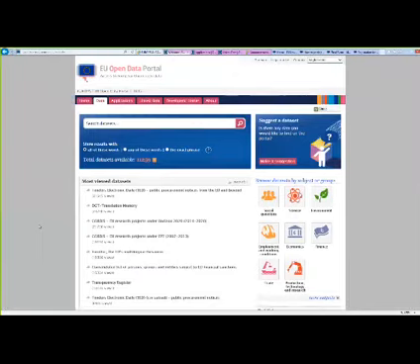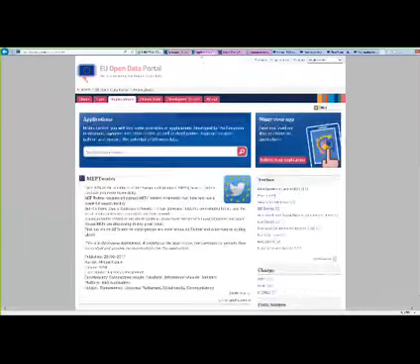Good morning and welcome from me. I want to present you very briefly the EU Open Data Portal. You can find it on data.europa.eu/EUODP, and we are basically the point of access and reuse for all EU open data. As you can see, we have now around 11,000 datasets in a wide variety of subjects and groups. Please search for it. Feel free to do so. I want to show you just what we do.